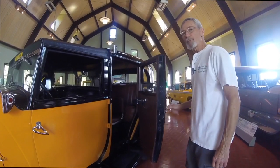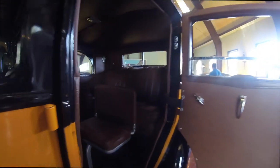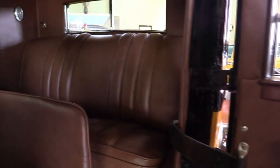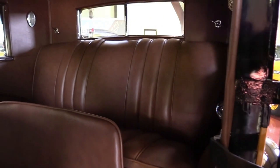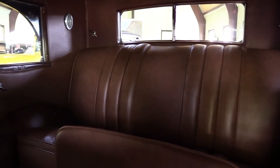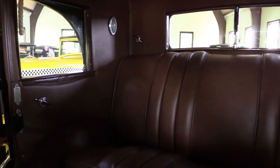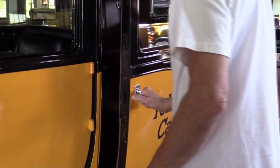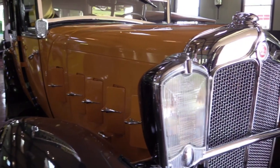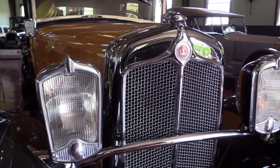This is the inside of a Checker Model M, 1931, and it was made for passenger comfort. Having so much extra room was one of those things that Checker was noted for. They have lights throughout and cords for making easy entry. They could get five people into the back of a Checker. Checker made all of their cars to be quick to repair, very rugged, and with as much creature comfort as they could provide.